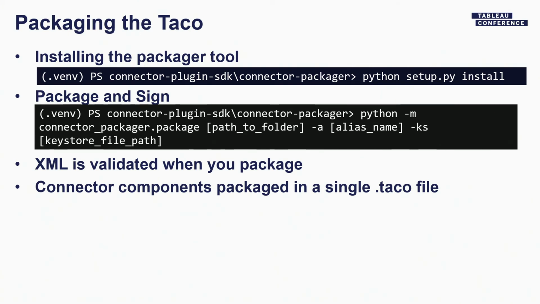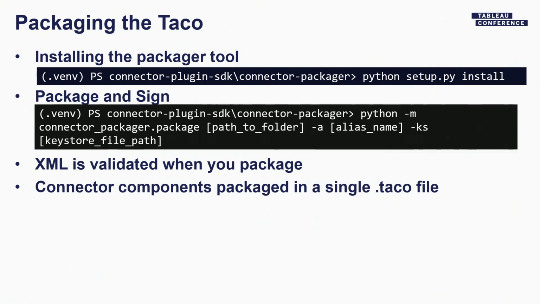However, a connector that passes this validation and is packaged into a taco is not guaranteed to work. We only check that the XML isn't broken and that the files exist. There are a lot of things that the packaging tool can't check that may mean a connector is broken or doesn't load. So the best way to think of it is that packaging is the very last step. If you package it, you already know that this connector works.